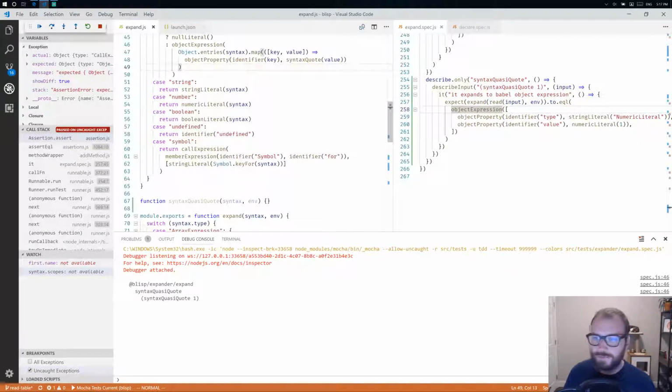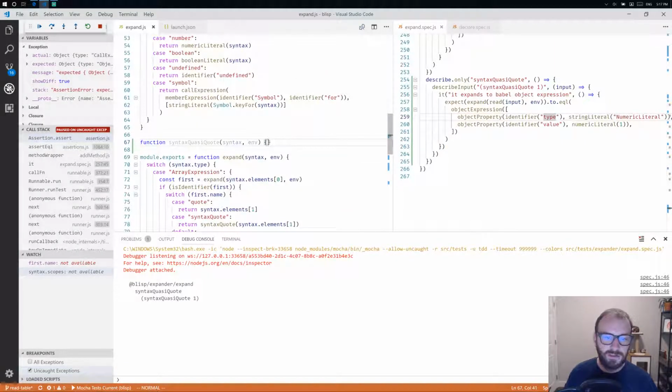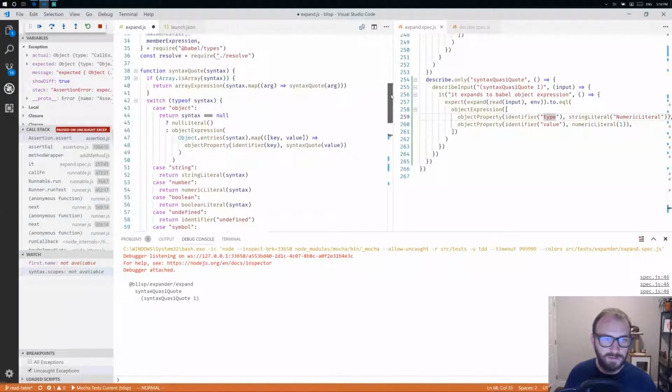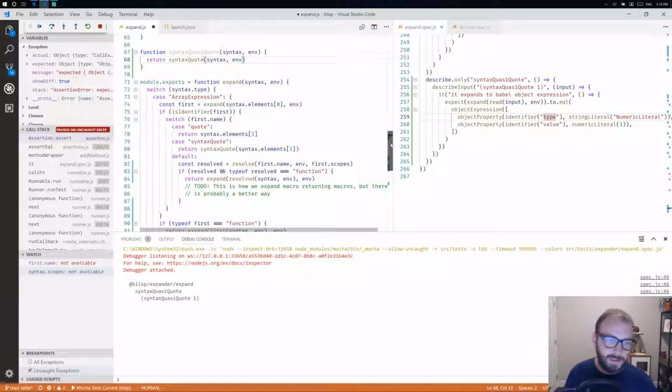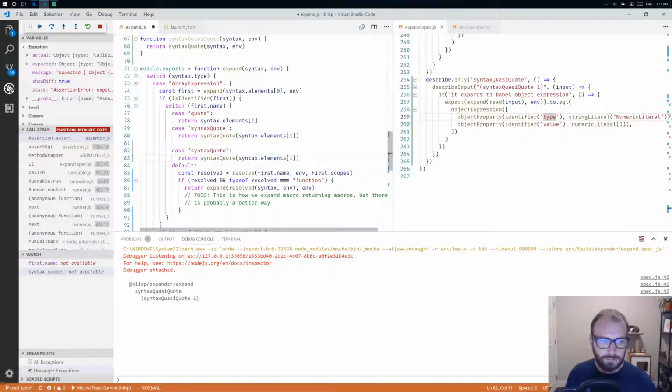So what did I want to do? All right, so we're calling syntax Quasiquote. What we want to do is, did I write that function? Okay, I'm just going to, for now, return syntax quote and syntax and env. That's the format. Okay, syntax quote doesn't care about env, but that's okay. And we want this to be Quasiquote.